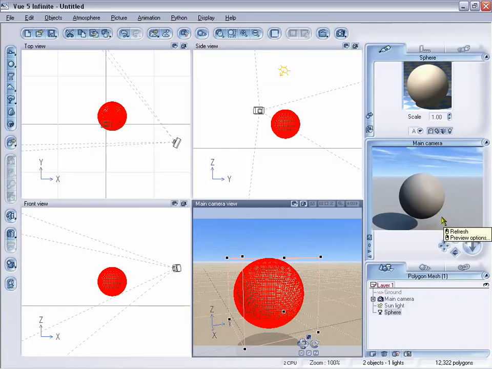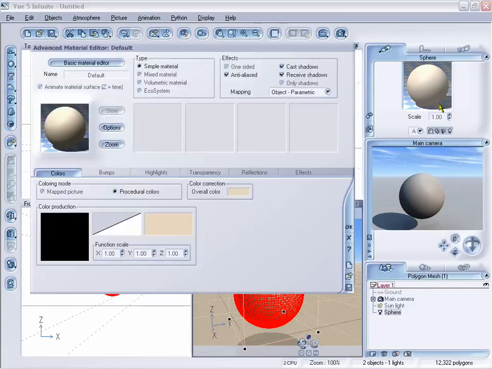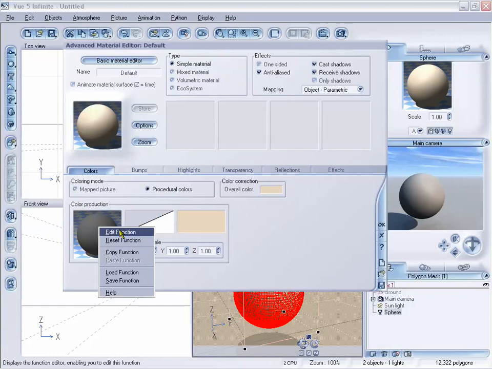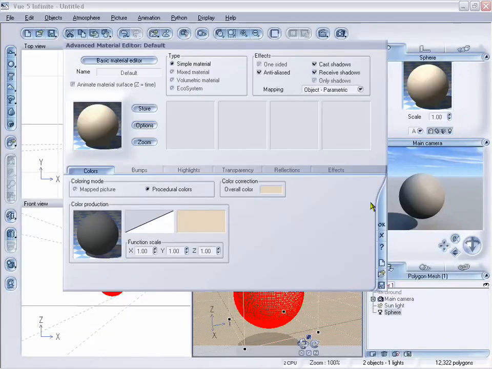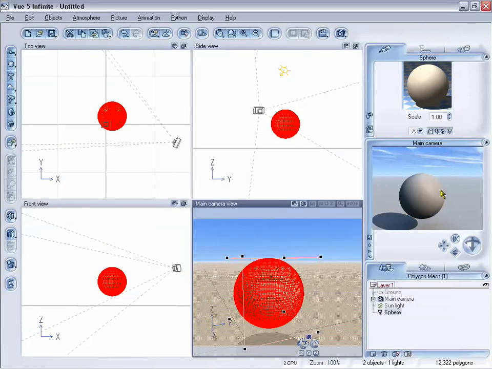And actually, if we take a look at the actual material now, if you go to Edit Material, and we take a look at the function editor for that, we're going to notice that there is no change. There's nothing added to this because of that baking. So you don't have to worry about it messing up anything in the function editor, and you don't have to worry about it messing up any of your actual functions that you have for your textures, materials, things like that. So you can bake these objects and not have to worry about it.